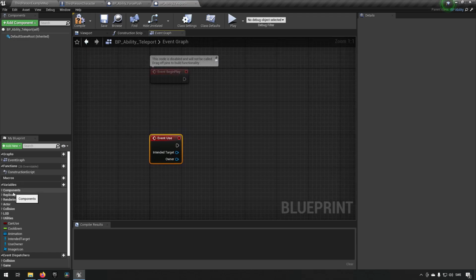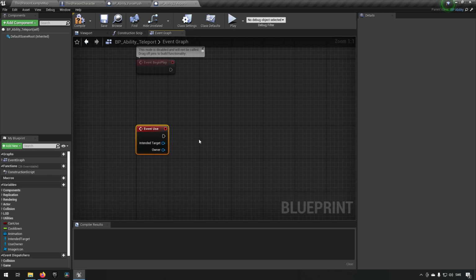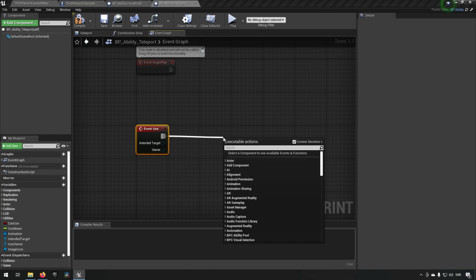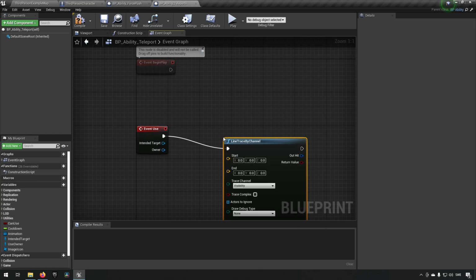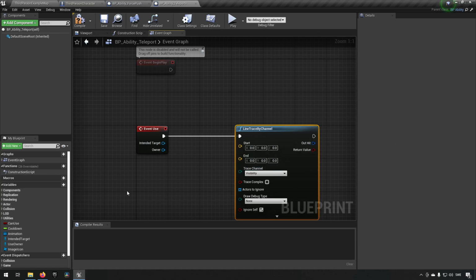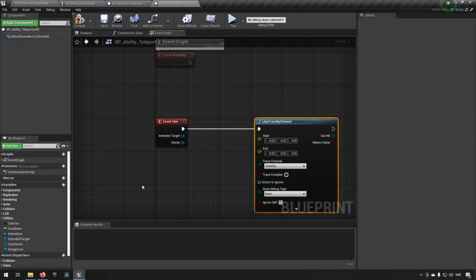And from here we need to do some calculations. So first thing we can do is we can make a line trace. Line trace by channel, like so. And we want to have an origin point for it to start from, which is going to be our camera, because that's the one that makes most sense for us.